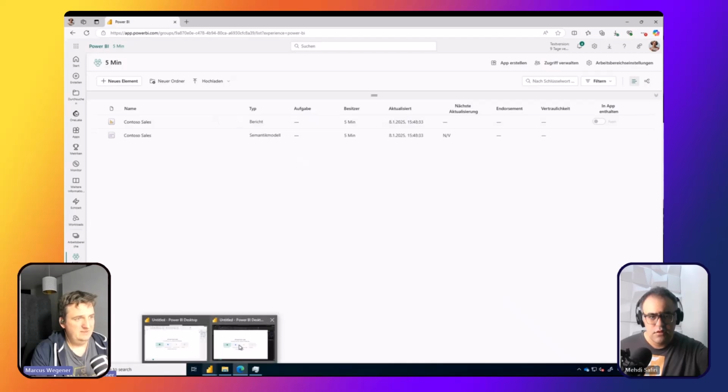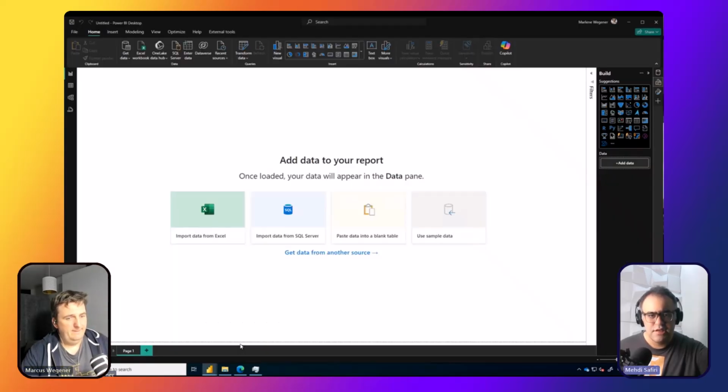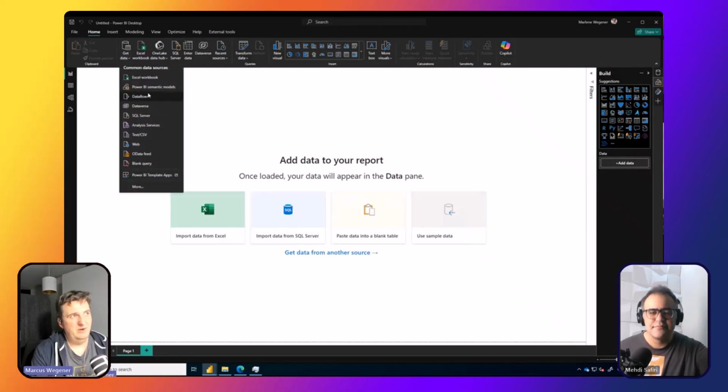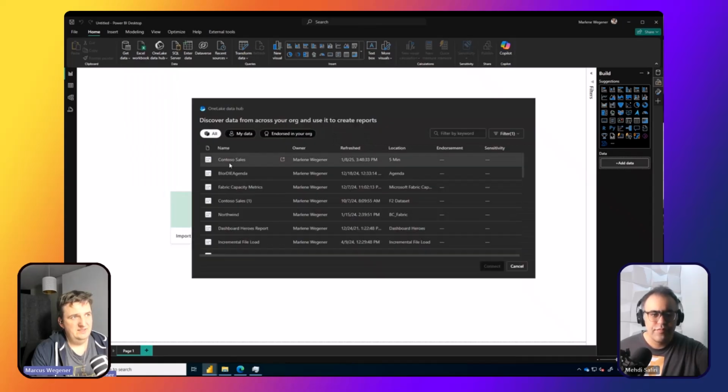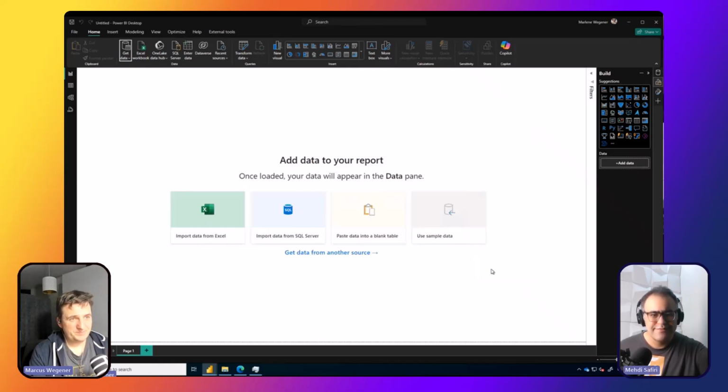It's also known as SSAS. Yeah, that's it. So we start with getting data from our Power BI service. We use the Power BI semantic model, I connect to this data model on the service, and I say connect.